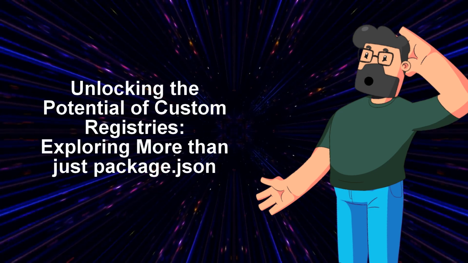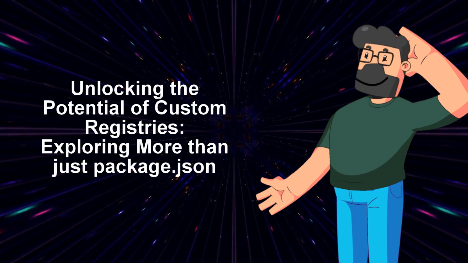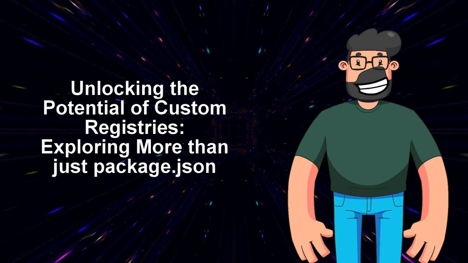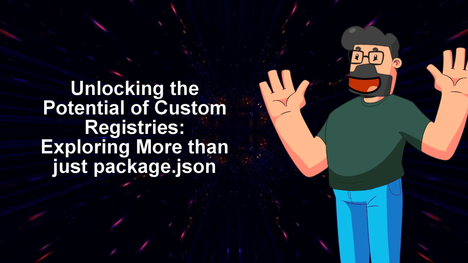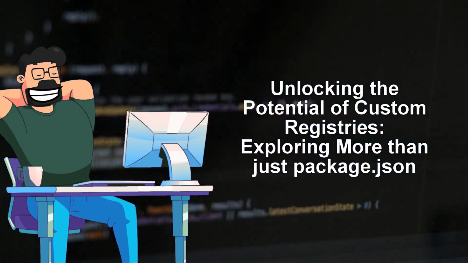Welcome to today's video where we will be tackling a common problem that many developers face when setting up a custom npm registry. The problem at hand is that after configuring a local HTTP registry and installing a package, a crucial file, in this case Model.ts, is missing. Now let's dive into the solution.